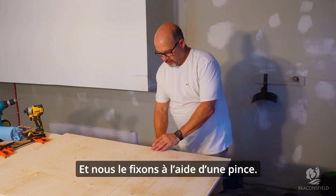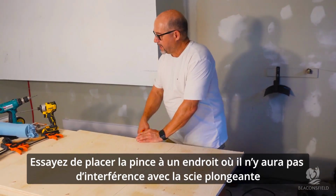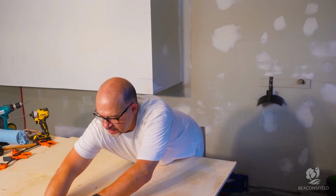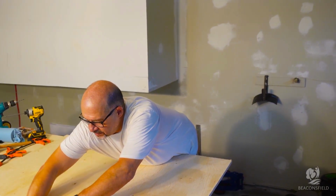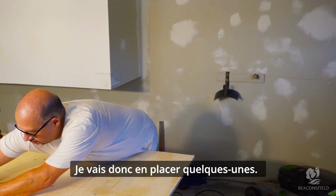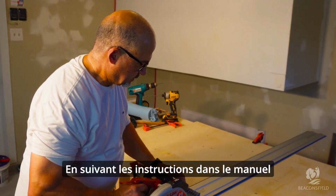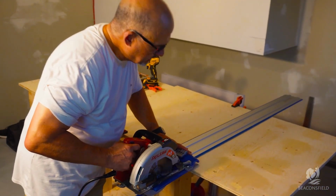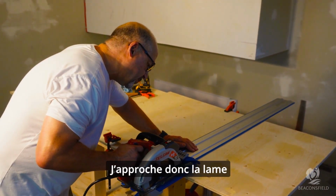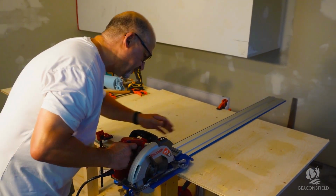So we line up the line that I've drawn here a little bit past the edge of the table, or the end of the table, and we clamp this in place. Actually, clamp it in a place where it's not going to interfere with the track. We're going to do the same thing on this side, like so. And you put a couple of them. Okay, so you line up the track following the instructions in the manual. And it's pretty much, like I mentioned, about 1/8 of an inch away is where the blade is. So now I bring the blade close. Oh, this is a little bit of an interference, so we adjust the clamp.